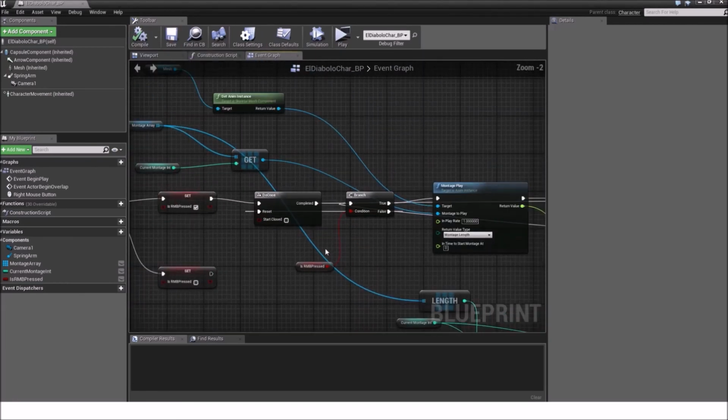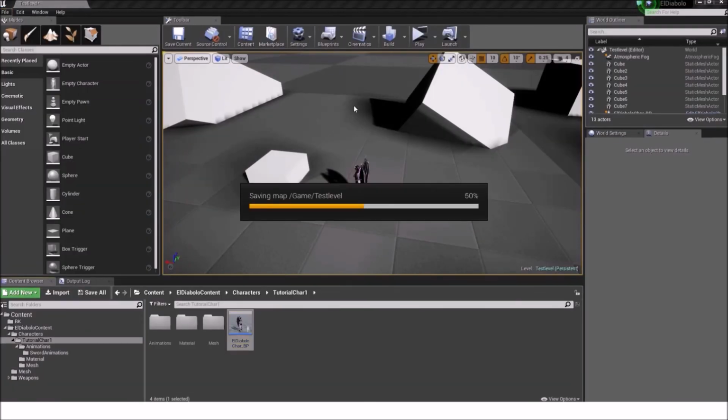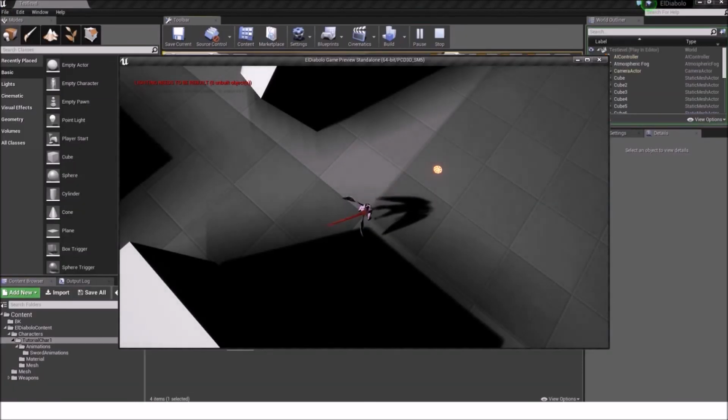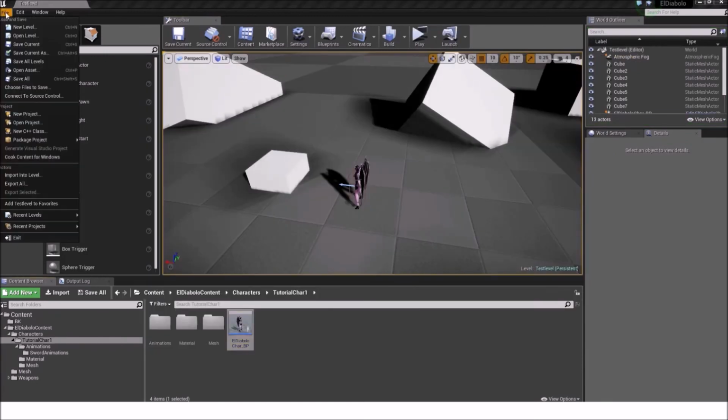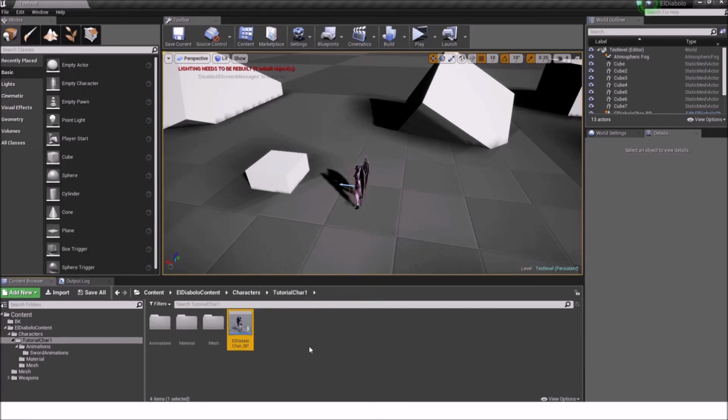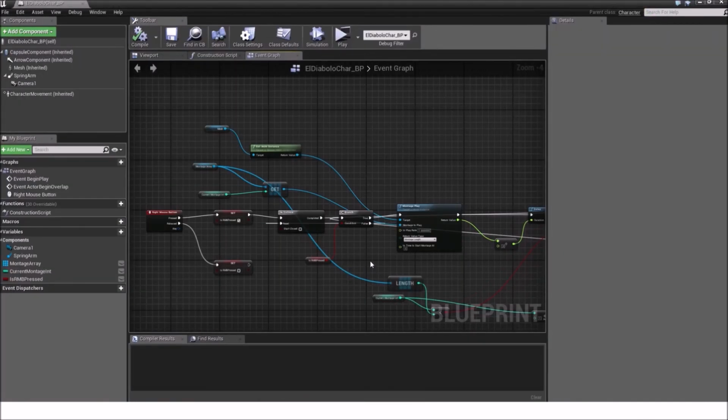But now we would say, okay, we can try it out. Let's see if it works. 1, 2, 3. But when I continue to the second attack and then just release my right mouse button and then continue again, it will continue where I left off. But that looks kind of stupid. And if you have montages which can't continue on such an animation, you would want to basically revert back to the first animation.